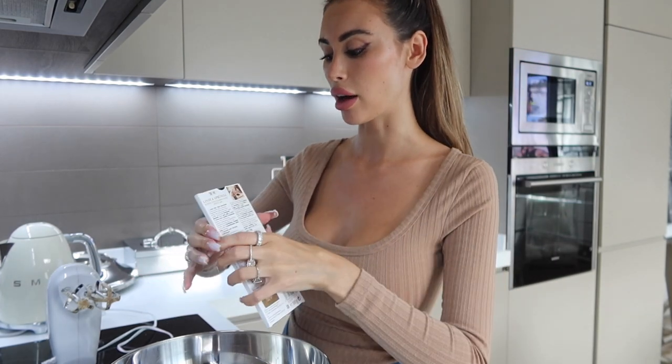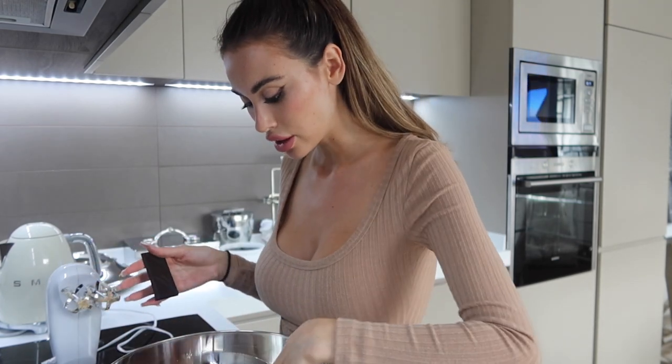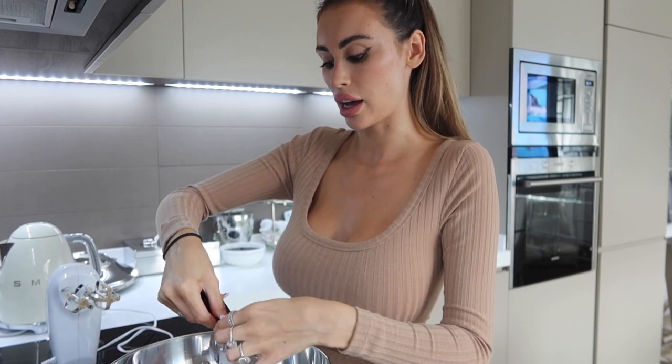Lately I've been loving really dark chocolate. It's so much more rich — it took me a long time to get to 90%. I started off with 70%, then slowly went up to 80%, 85%, and now I want 90%. It is intense and really strong, but so satisfying and filling that you just don't need so much. With milk chocolate you just keep eating more and more — with this you have one or two pieces and you're good. I'm just going to put two pieces in, broken up into little chocolate chips.